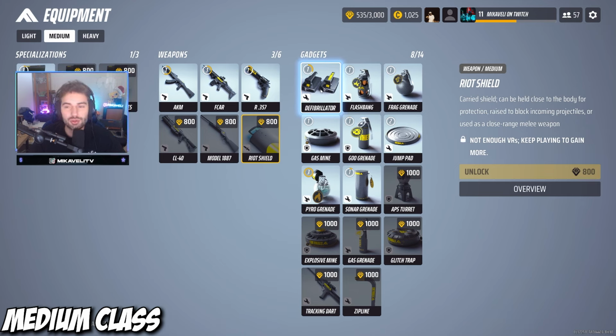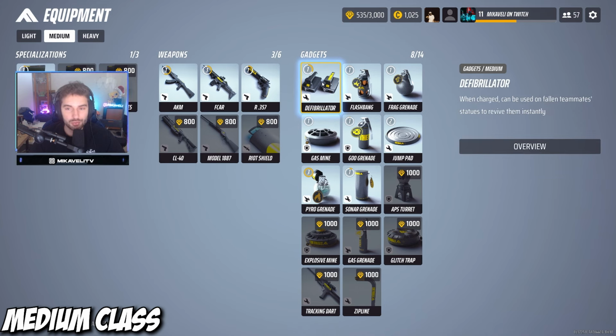For the gadgets, you definitely want to run defib. That's one of the most OP things in the game. It used to bring you back at full health, but now it brings back a person at around half health, which is a lot more balanced, but it's still very OP to have an instant res in a game like this, obviously.